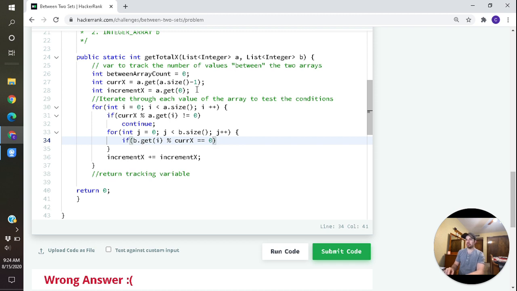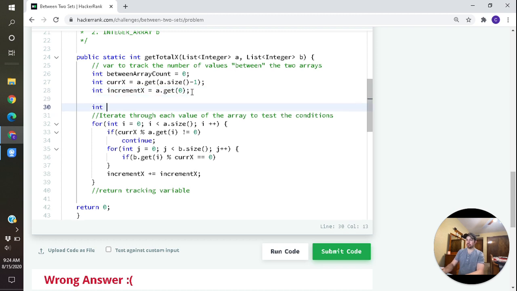I think it's better to have a boolean. So we're gonna have one called satisfied condition. Call it like that. And we'll set it to default true until proven false. So this one needs to stay.